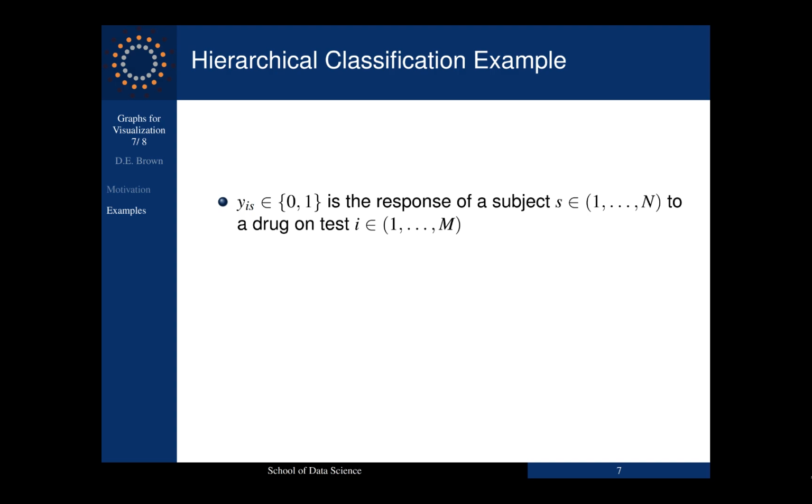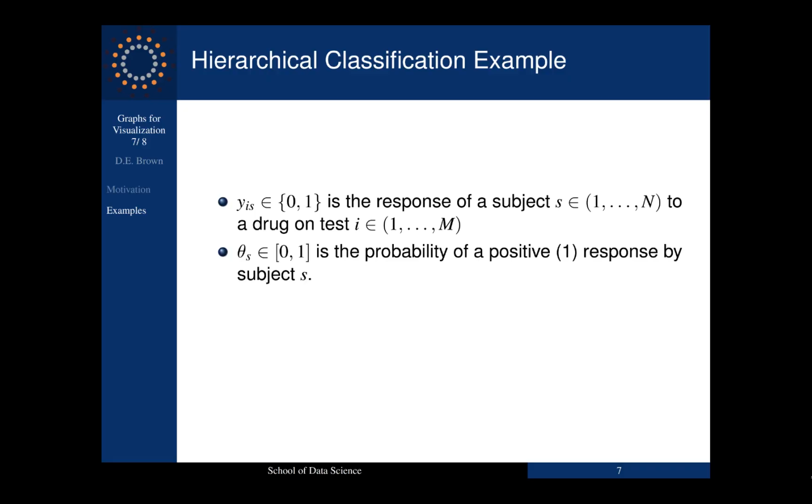So we're going to test them, and each rodent will be tested up to m times. And we're going to let theta sub s be the probability of a positive response by the subject. So this is our typical Bernoulli trial, and we're going to have a number of Bernoulli trials then. We'll let the prior for theta sub s be a beta distribution, but we're going to reparameterize it in terms of omega and kappa, where omega is actually the mean of the beta distribution, and kappa is roughly a measure of how many observations go into it.